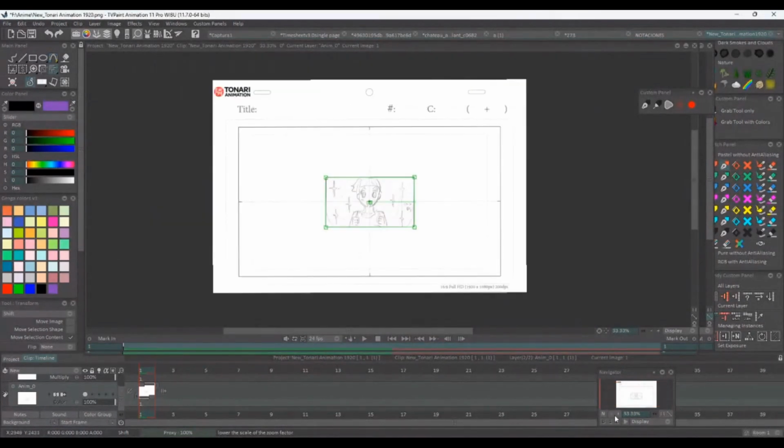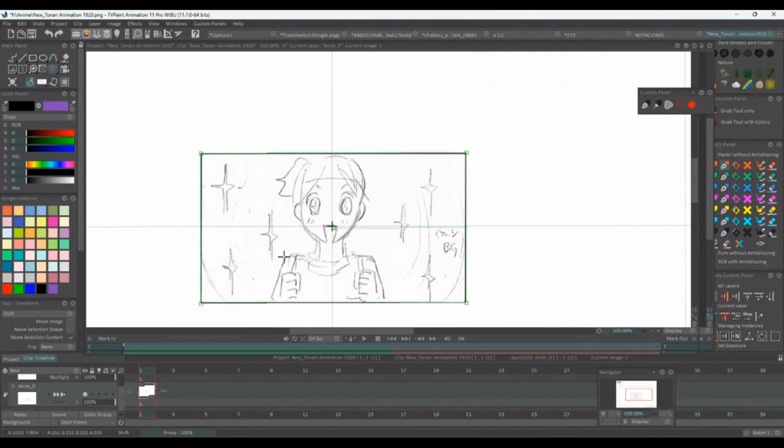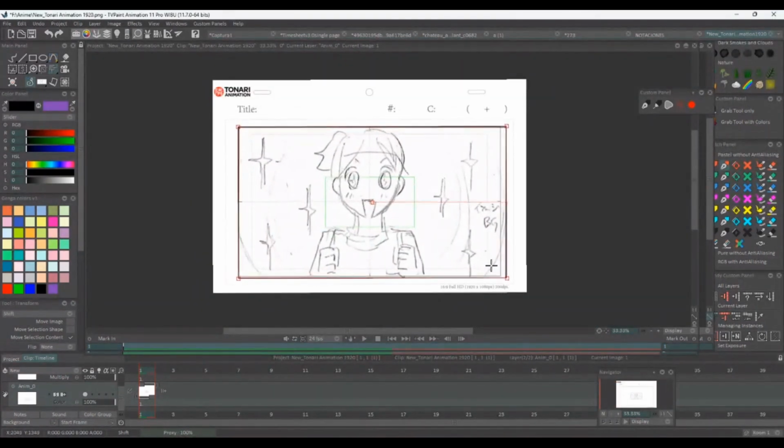So, one of the mistakes a lot of people commit when they're beginning to do layout is to basically trace the storyboard as it is, which is the worst thing you can do because these storyboards, the actual physical size of this on the paper, is very, very small, smaller than your hand, so they are not going to be precise. As I told you, storyboards are narrative, so they are meant to be interpreted. So the first thing that you have to do here is to actually decide how to frame it.